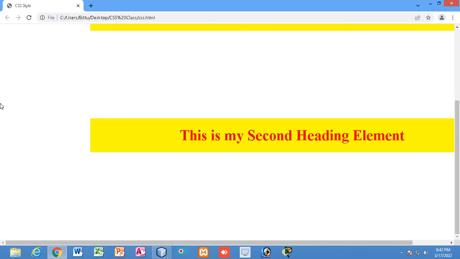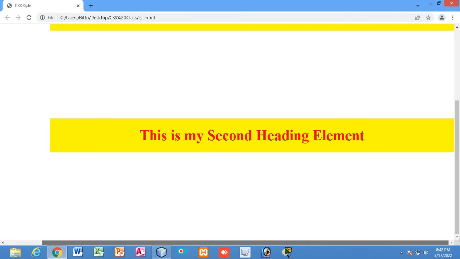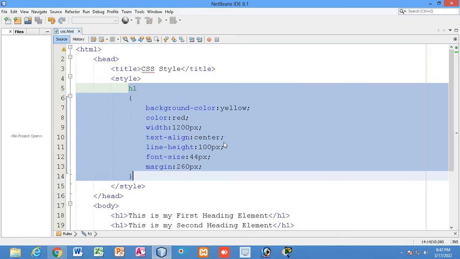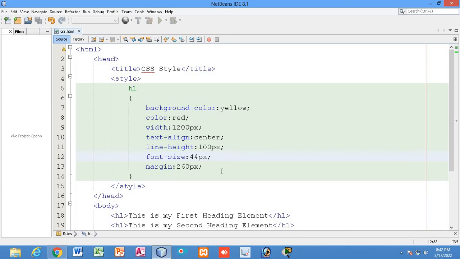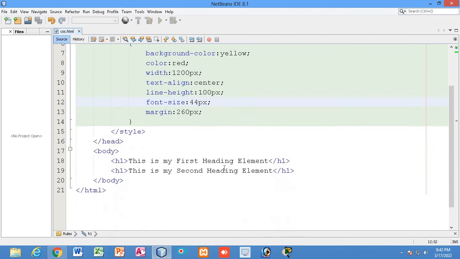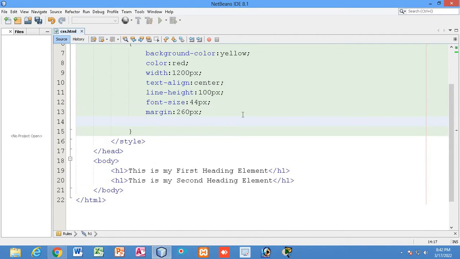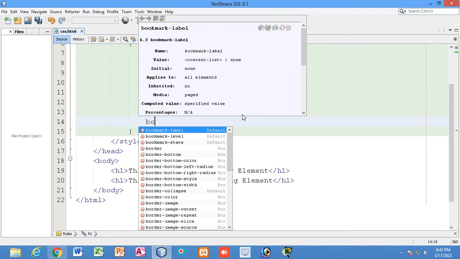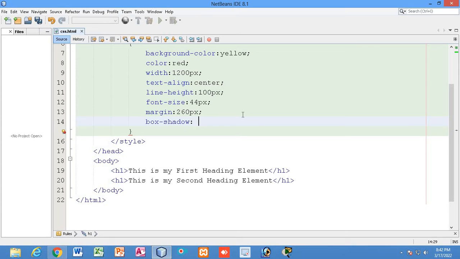Now the second heading has also occupied margin left, margin top, margin bottom, okay. So let me move forward, let me show you some more things. So now I will write here, box shadow, okay, another CSS property that I am showing you, that is box shadow. It will put a shadow alongside, as we normally see the shadow of any object in real life, the same shadow it will create for the given element, right?